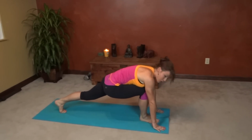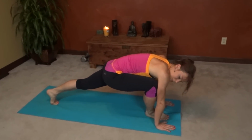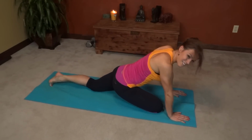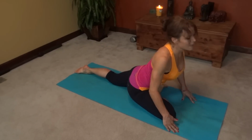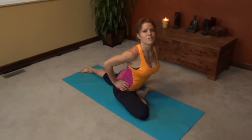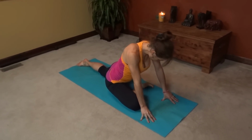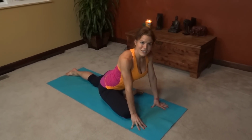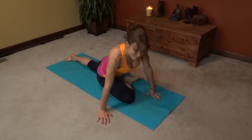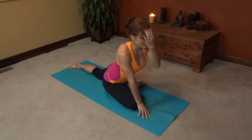Step your right foot or your left foot back, hands plant. And we're actually going to go into our pigeon pose. So from here, we're going to lift and then come down into that hip. So how you want to end is with weight evenly distributed with both hips. Your leg bent in front of you, and depending on how flexible you are, your leg might be out further like this, or it might be in a little bit more. Just depends where you are now. Either way is fine.